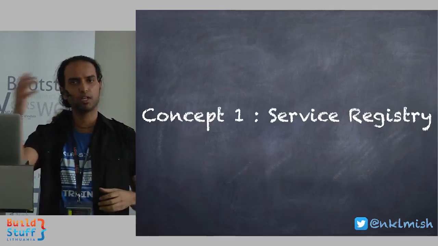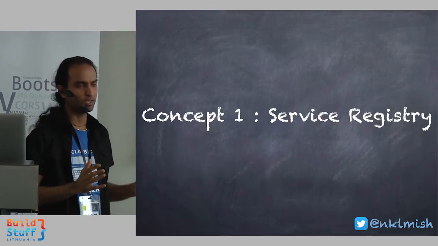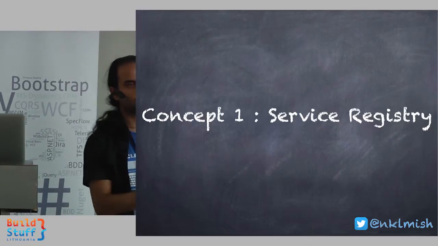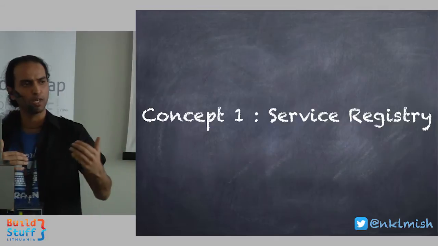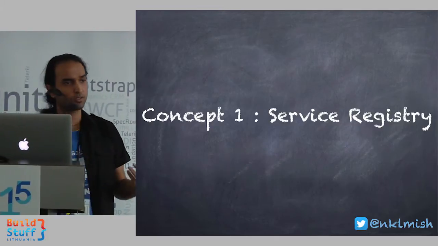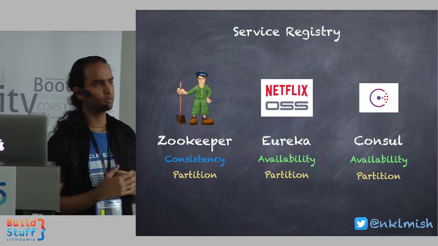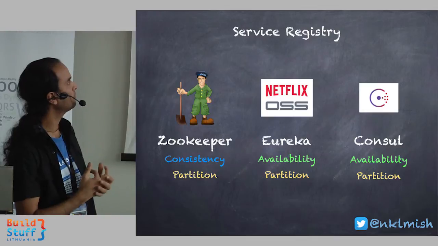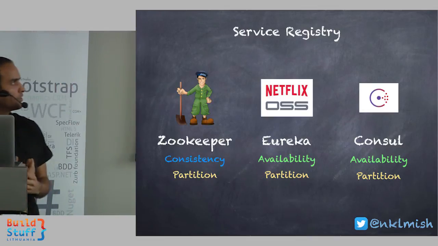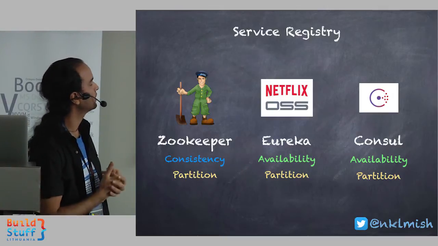And when service B comes into action, it can register, so the registry detects that service B is alive. And when service B is dead, it will just remove it. So we need a single point of truth where we can go and ask those questions. And this is called service registry. There are 3 flavors of service registry, but there are more. I have listed only 3 of them, but just for the sake of this presentation, let's focus on these 3.